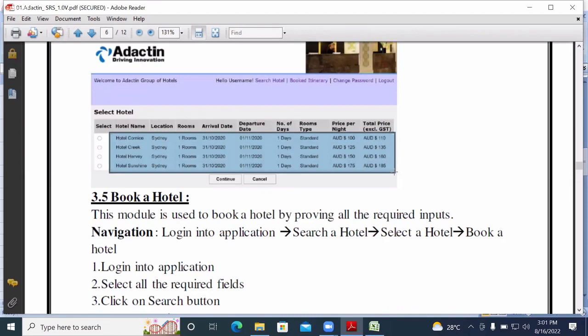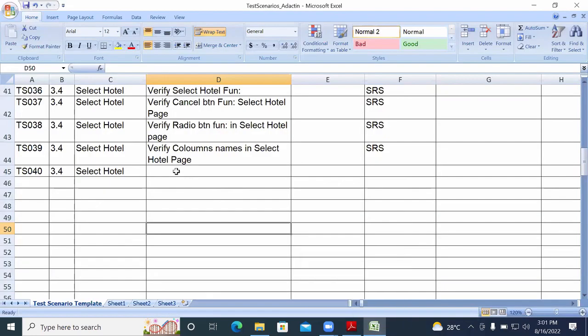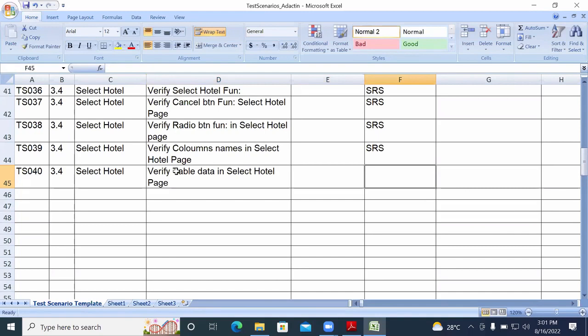We need to mention whether this data has been displayed or not. So we can mention verify table data in select hotel page.